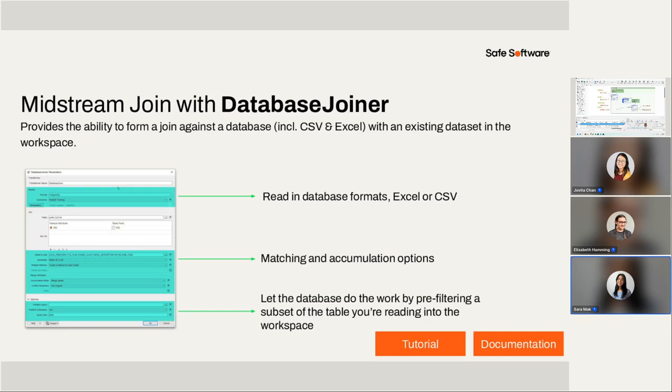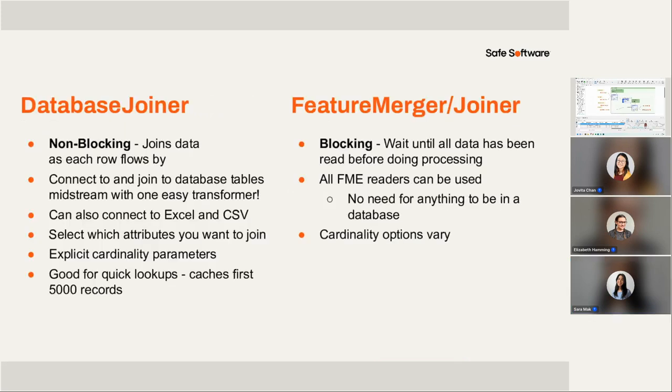So just to recap, Database Joiner gives you the ability to bring in a database midstream into your existing workflow. Do feel free to check out the documentation for this if you're interested in learning a little more about it. And just to compare this to the feature merger and feature joiner that we saw in the previous demo, the database joiner is what we call a non-blocking transformer.